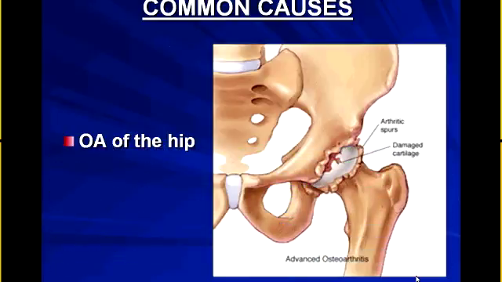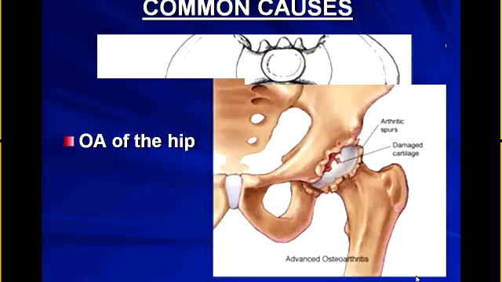Well, certainly osteoarthritis of the hip is one of the most common, and it affects 20% of the population over the age of 55, and that climbs to 85% of the population over the age of 70 to 80. So it is an incredibly common problem with aging baby boomers, so it's one that you're going to see more and more of. So again, is the cause primary, where we don't know what causes it, we get pathological aging, or is it secondary, caused by some sort of trauma or childhood disease?